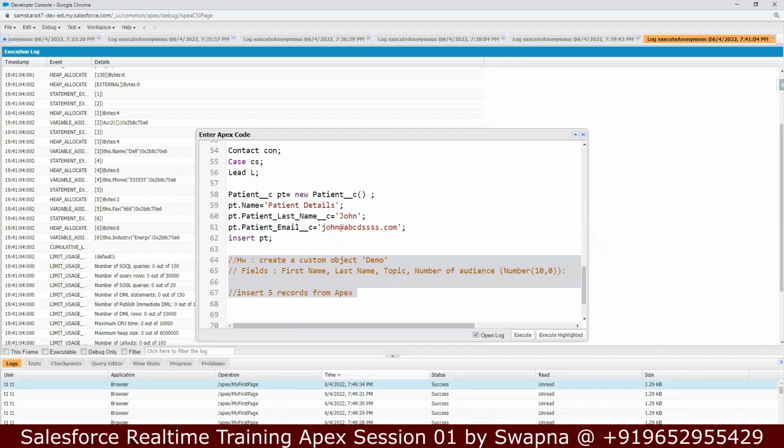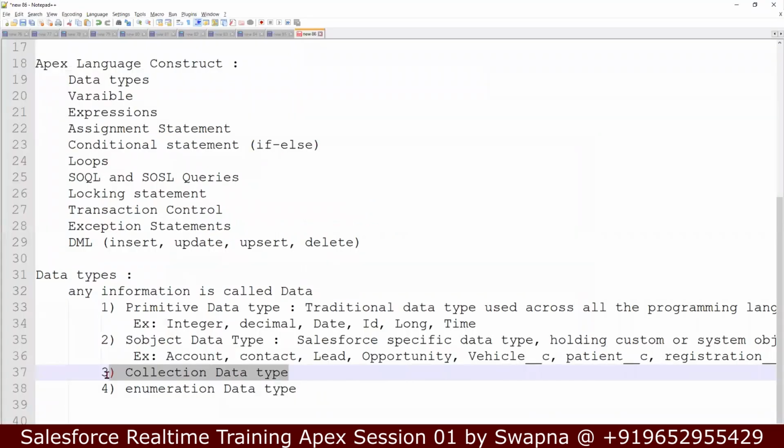Now moving on to the collection data type. As I discussed before, if you want to create multiple records at a time, you go with the collection data type. What is the definition of a collection data type?